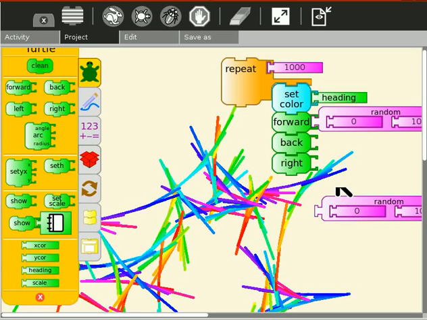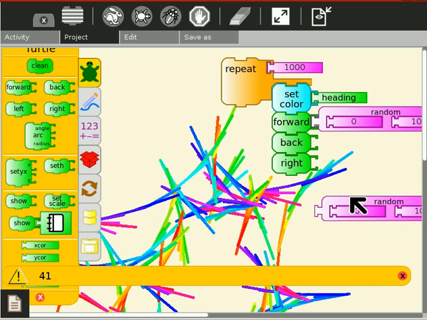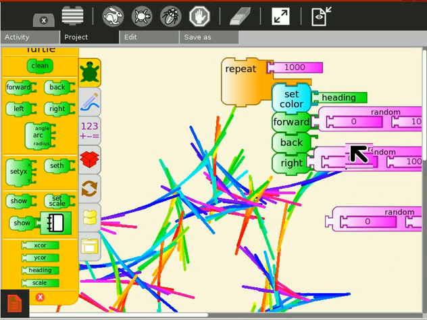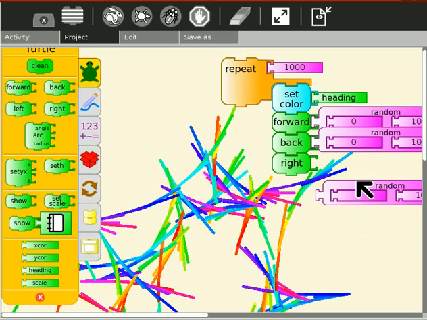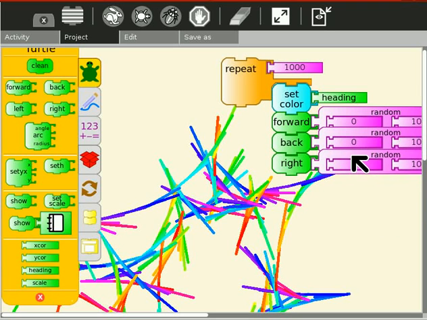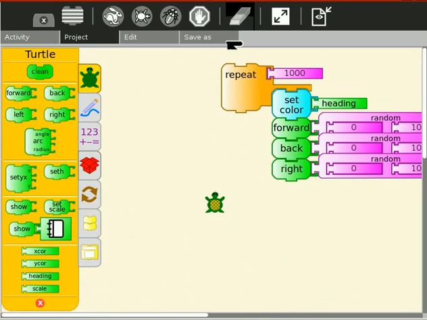Oh, come on. Copy. Paste. Control C, Control V. And that's random, and this will be random as well. Come on, drag. Okay, random, right? Alright, this is going to be really crazy now, hopefully. Make it pretty. Or not. And repeat.